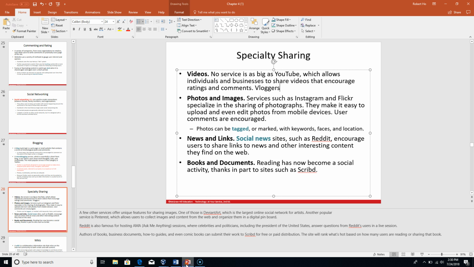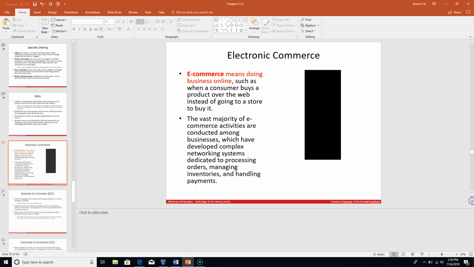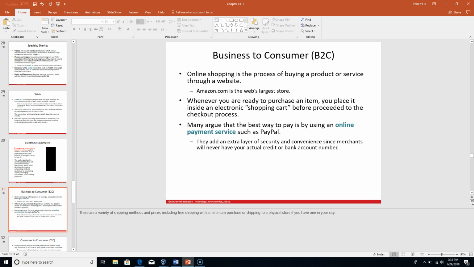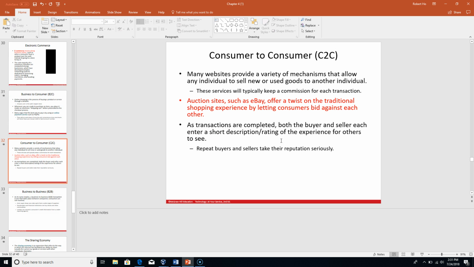Let me see what's the next one. E-commerce, what is e-commerce? E-commerce is basically you doing business and services online, okay? There are different types of e-commerce. You have B2C, okay? What is B2C? It is called business to consumer. Examples of companies doing that are Amazon.com, Dell.com, or Walmart.com, that's B2C, okay? The next one is called C2C, consumer to consumer, eBay, Craigslist. These are examples of consumer to consumer.